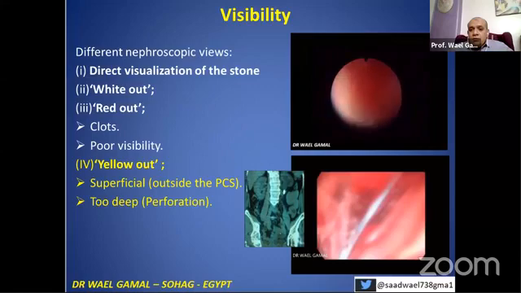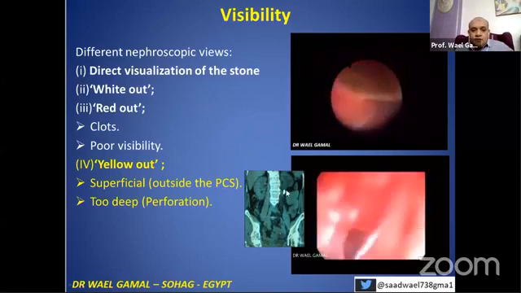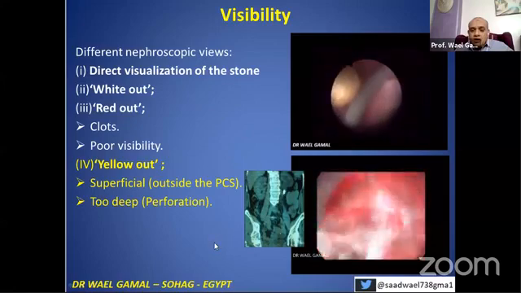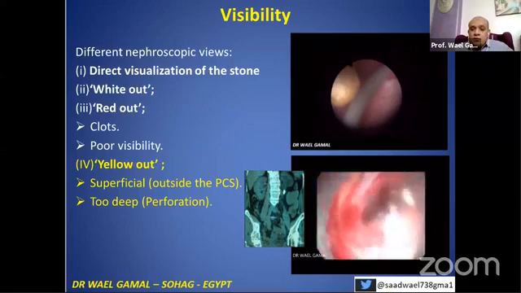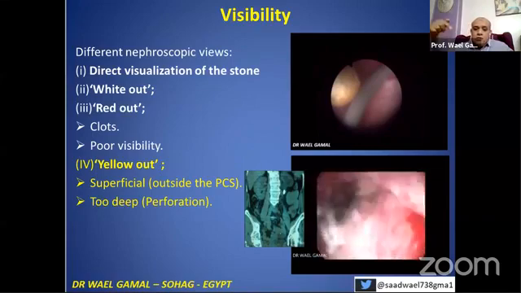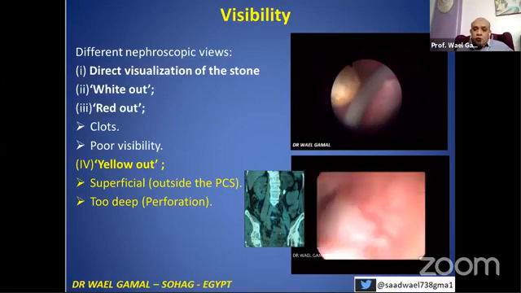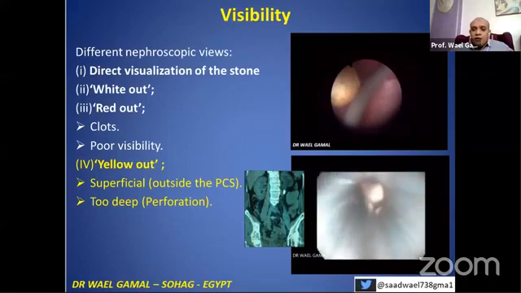If the dilator was in and you were sure you were inside, you can manipulate the tip of the nephroscope to enter the pelvicalyceal system. In another case — stone, PUJ, and you see the yellow sign — the sheath is too far inside, so you have perforated the pelvicalyceal system. Go backward, looking for the mucosa. Go backward and look upward; you will find the pelvicalyceal system and the stone.